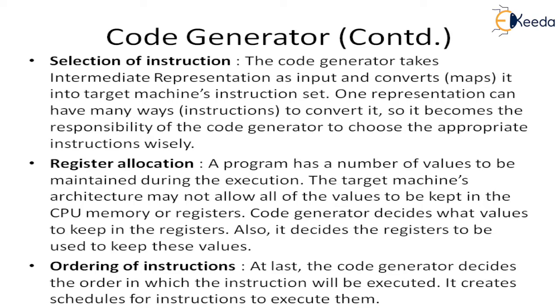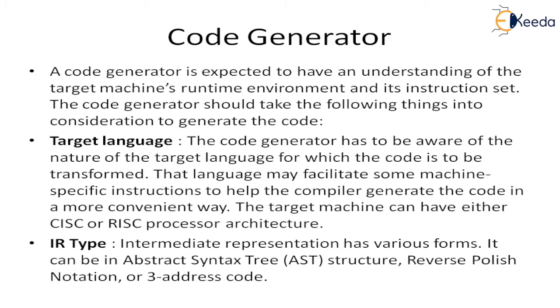Ordering of instruction means giving an order to the instructions as per the need of execution or as per preference, and preparing a schedule for the execution of those instructions. In this way, the code generator is expected to have an understanding of the target machine's runtime environment and its instruction set.